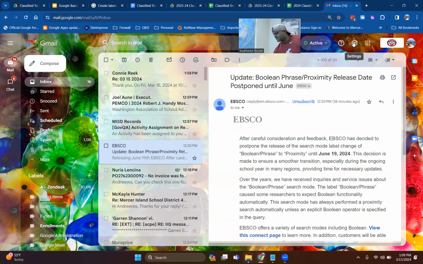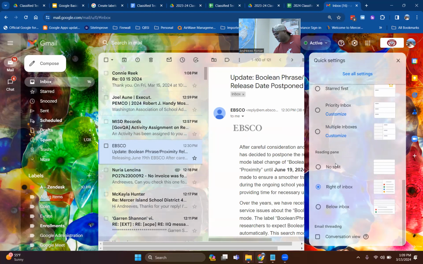Okay. Last thing that I wanted to show in there was around the conversation view. I don't know if any of you are familiar with conversation view, but both Office 365 and Google will do this thing where if an email is part of a thread, right? So for example, a principal might send a message out to their entire staff, and then 4 or 5 people will respond. It will group all those messages together, even though they're responding at different times.